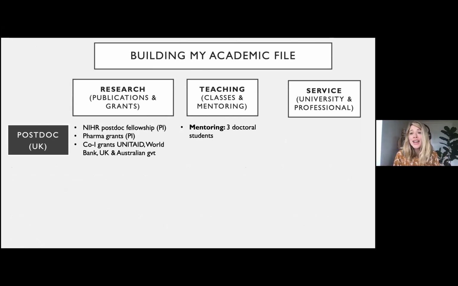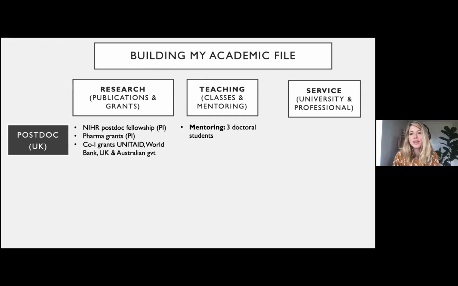For grants, I obtained a postdoctoral fellowship as PI, so I showed that I could write a fellowship, had gone through that grant process, and could obtain it. Many people in the United States obtain their K awards in this period. And one thing that I think was important for my international research is that I also obtained a few little grants, like grants from pharmaceutical companies to do research. I got exposure to writing different types of grants and pitching them to different funders.